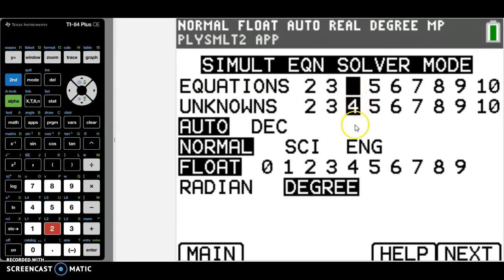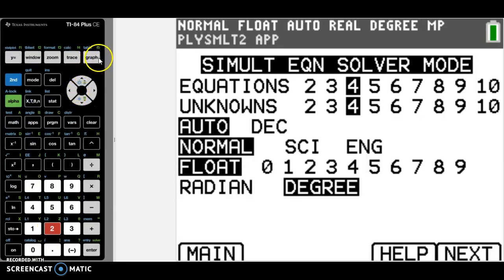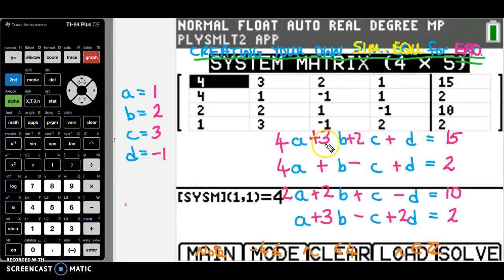It's 4 equations and 4 unknowns. Notice these are the tabs, but they link to these parts on the calculator. If I had the handheld like this, you would see that. Okay. And let's now go to next. And that's what I would actually type in, just to confirm what I was doing. These numbers that I was choosing for A, B, C, and D, I'm going to put into my matrix. 4, 3, 2, and 1, and 15. So we've got to be a little bit careful with obviously -1 here. We put it in, and don't want to make students forget that that's a 1 there, not a 0.